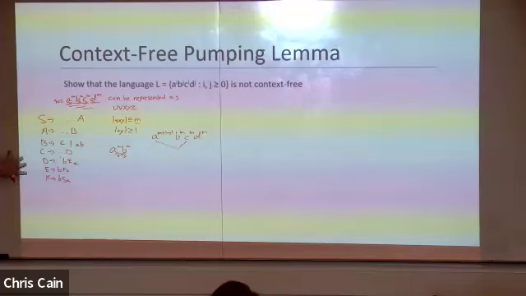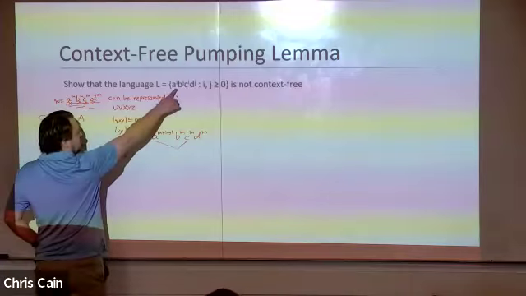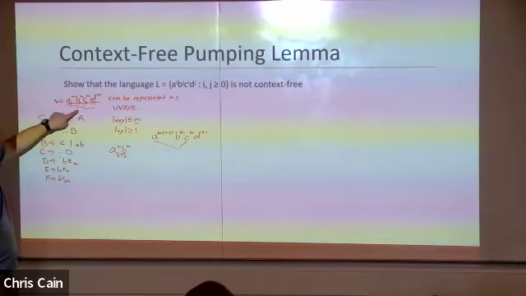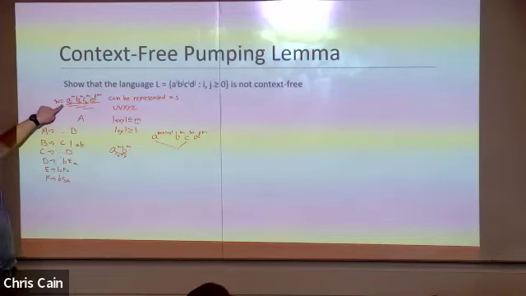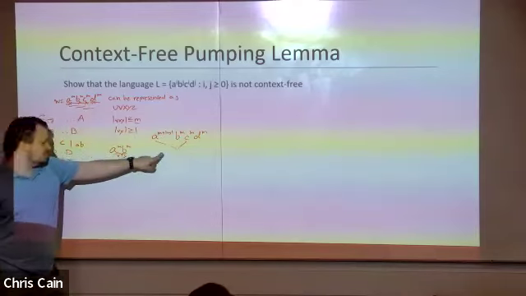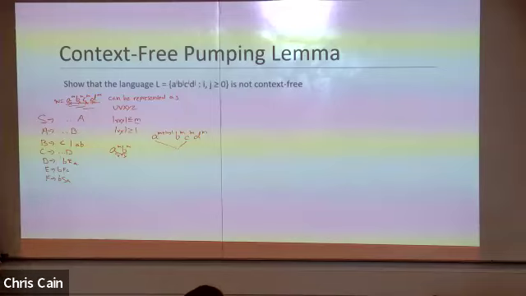We historically called that I. I'm hesitating to call it I here because we have an I in the problem. But the number of repetitions of the recursion, you just need to identify one of them for each case, and it does not have to be the same one. So you could set the number of repetitions equal to 2, 2, 2, 2, 0, 2, 8. Doesn't matter. You just show that when you do 2 here, you end up with something that doesn't adhere to the language. When you use 8 here, you end up with something that doesn't adhere to the language. And that's where you can use constants. It's the constant number of recursions that we're going through.